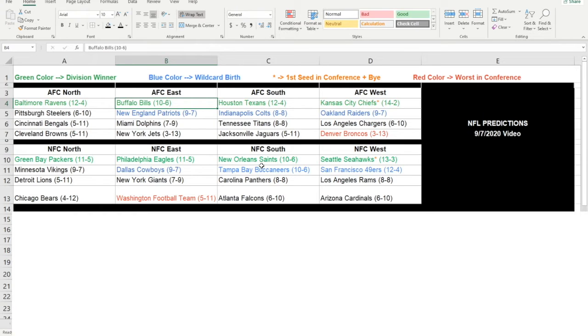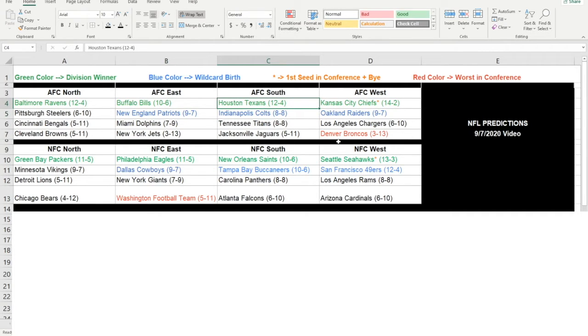and the Bills will take that division, which makes sense. They have a young, strong team, especially with that good defense. They do only win by 1 game, because the Patriots still have lots of talent, and the Patriots still get that wild card berth, and then the Dolphins get an improvement, and the Jets, not much improvement for you. But you don't get the worst in the conference.